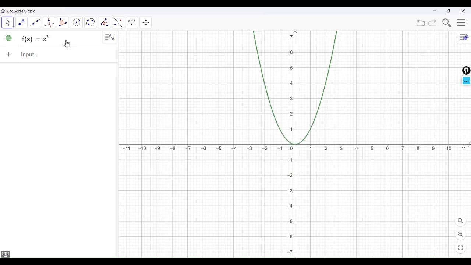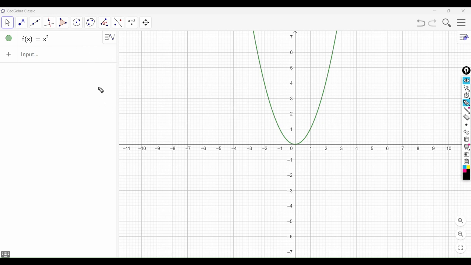Let's talk about them each separately, and then I'll add some more constants to this first equation, and we'll see how we can move it around with the neat sliders that you can put into GeoGebra. So we shift it up and down. What if I want to move it left and right? The trick I did to shift up, by the way, works for any function. You take a function and add something to it, and you're going to shift the whole thing up, no matter what the function looks like.